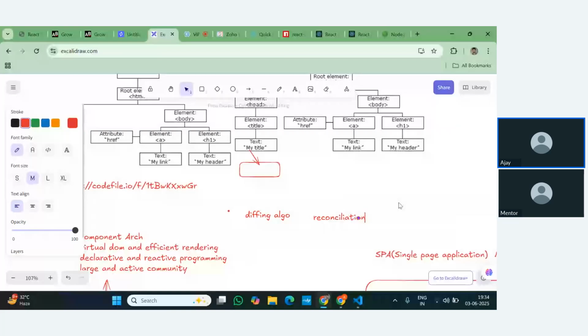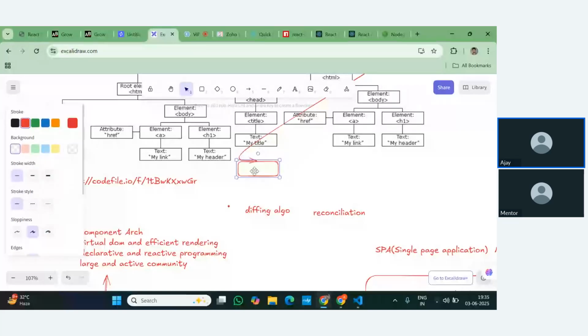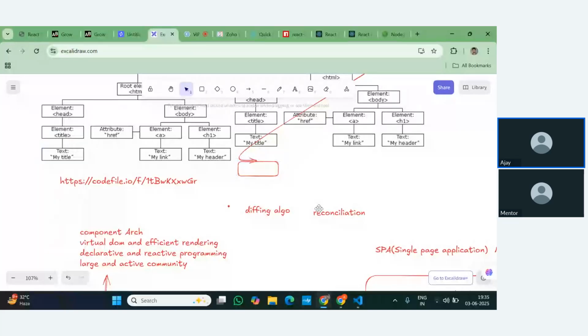So reconciliation: once the differences have been identified using a diffing algorithm, React applies the necessary changes to the real browser DOM, updating only the affected elements.